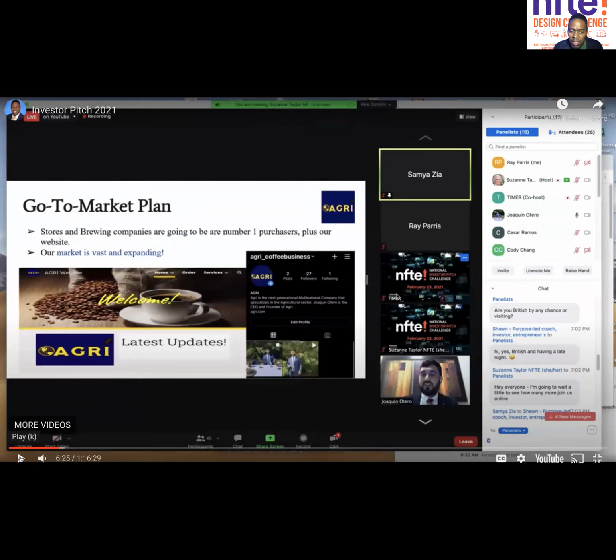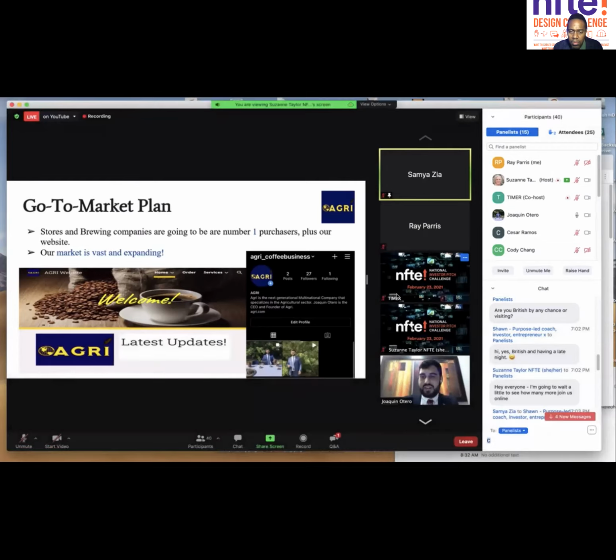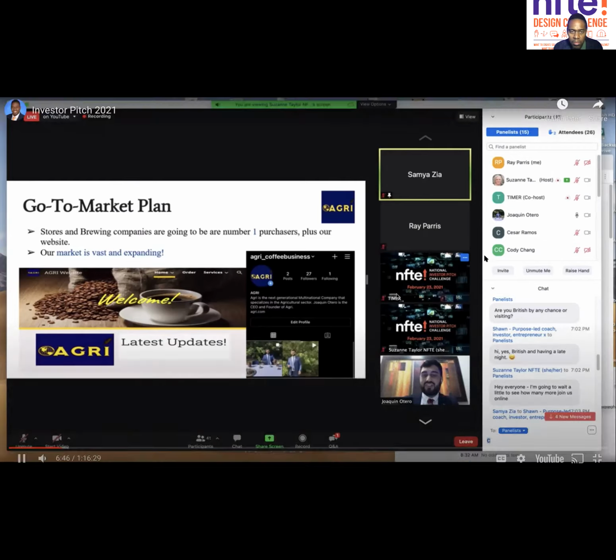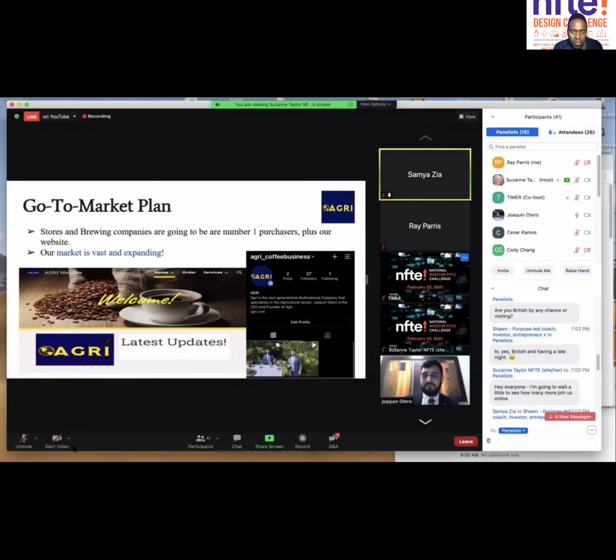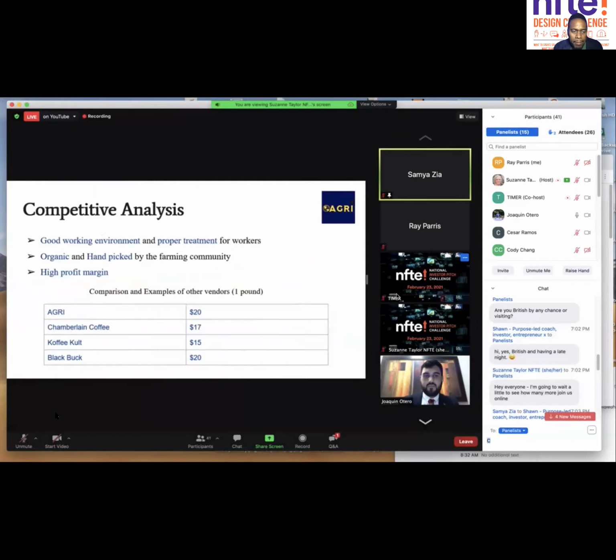To further expand into other countries nearby Colombia, and then especially that zona cafetera, which I want to keep on reiterating. And again, with our website, if you clearly see at the bottom left, that's the home page of the website, and to the right, you'll see that was the first day I created an Instagram account, and we have 27 followers in just a couple of hours, which is astonishing.